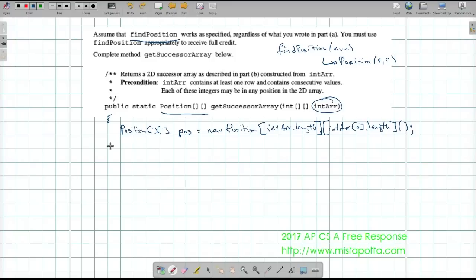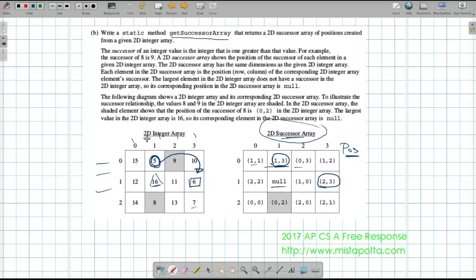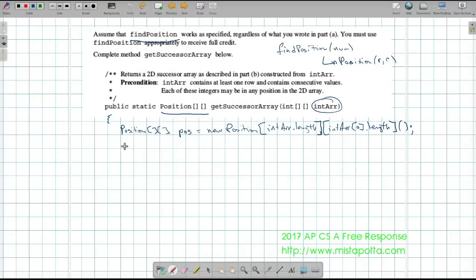And now what I want to do is go through this original matrix, the matrix of integers. This is our int array. I'm going to say for int r gets 0, r is less than intArr dot length, r plus plus, and then for int c gets 0, c is less than intArr sub 0 dot length, c plus plus.